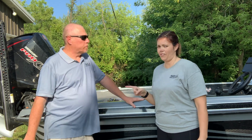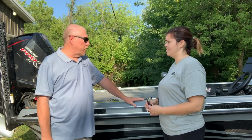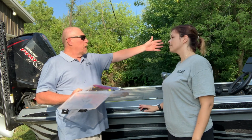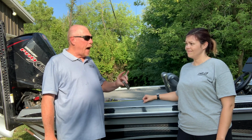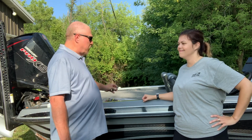On the boat, also really fast, if you notice, these tires are significantly different in size than your truck tires. Right, and we'll get a shot of those tires. So what I do is I've got a toolbox that I keep in my boat for tools that I might need related to the boat. If a prop falls off the trolling motor or something, I've got a set of tools. But one of the things I keep in that toolbox is a deep well socket that is sized specifically for my trailer tires, for those lug nuts. So I know I always have a deep well socket for the lug nuts on my trailer.